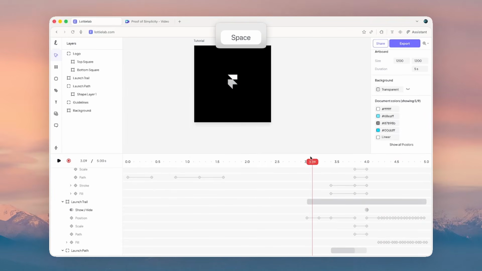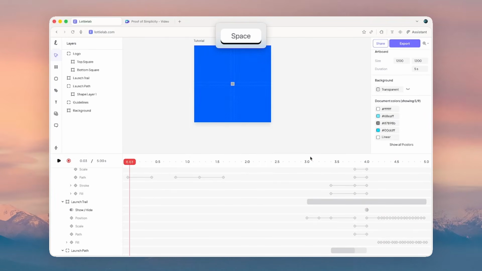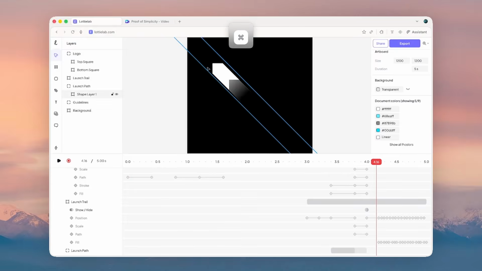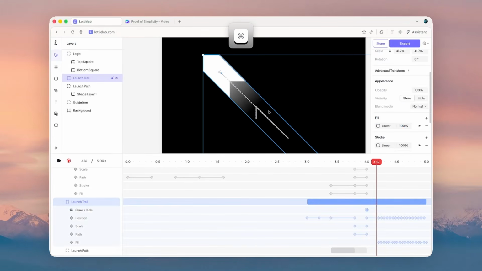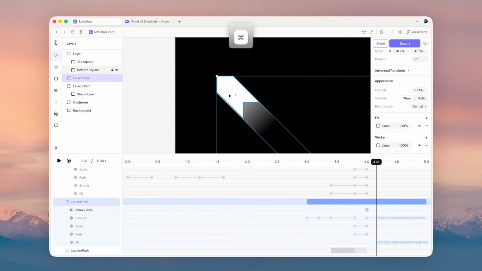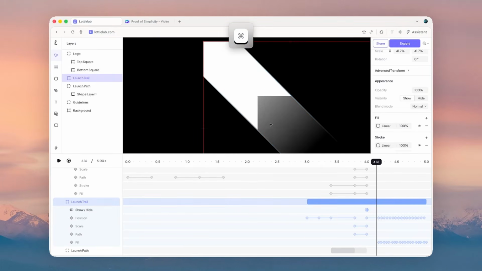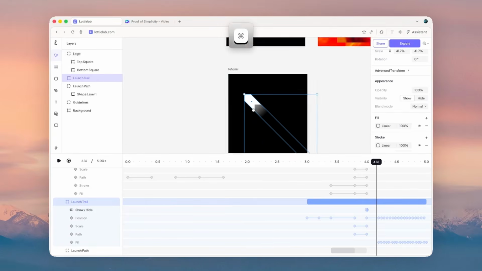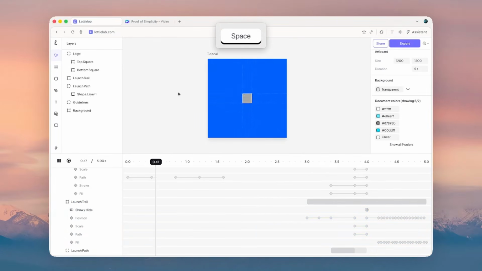It goes up, and nice. As you can see, there's a bit of a problem there with the size. Let's quickly adjust it so that it matches. Make it snap right there, and there we go. That should do the trick.